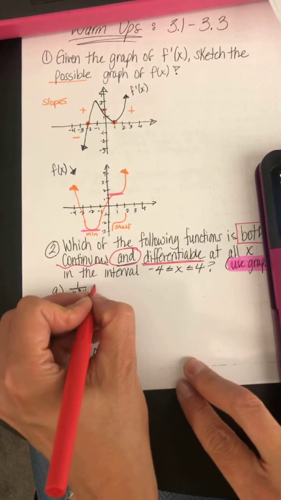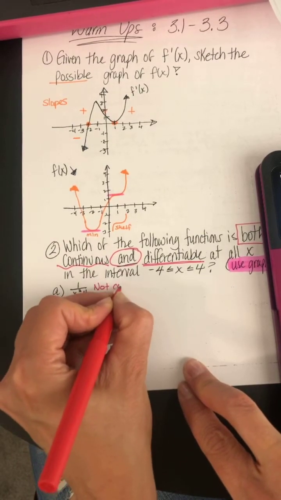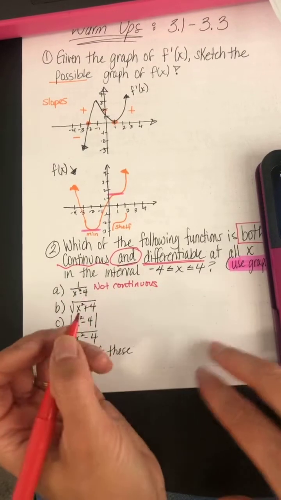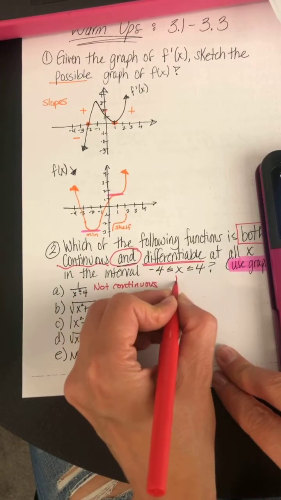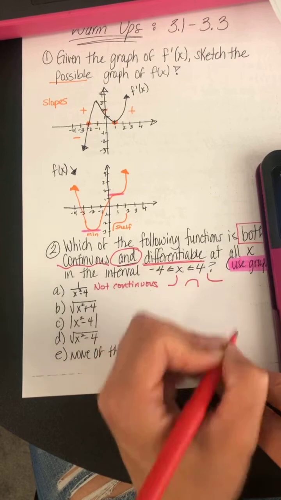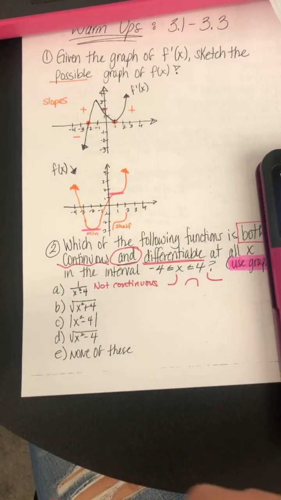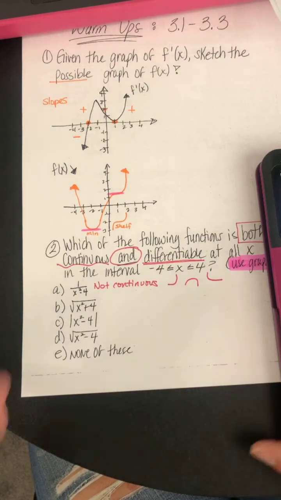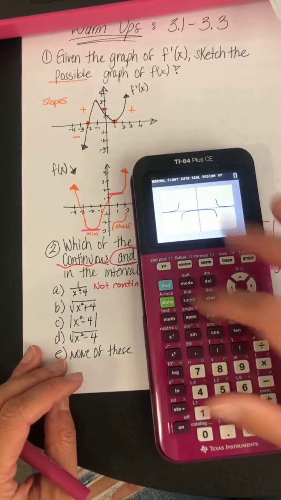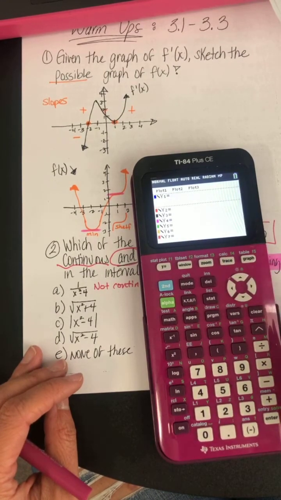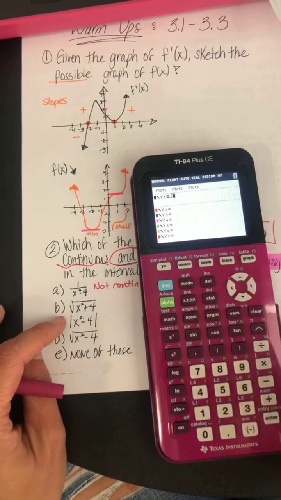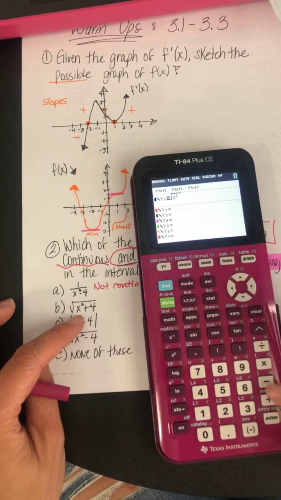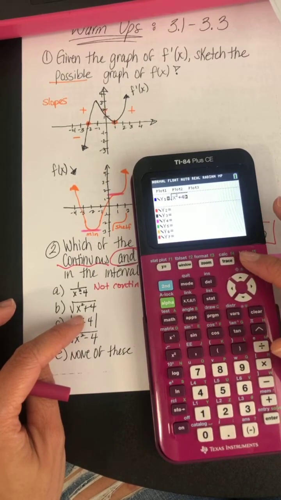So we can say not continuous. And then draw a quick sketch of this. So it's just loop, loop, loop. Doesn't need to be perfect. No extravagant graphs. Okay, let's go to the next one. The next one is the square root. So second, and then the x squared button, and then x squared plus 4, and graph.